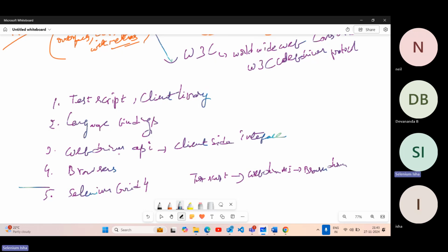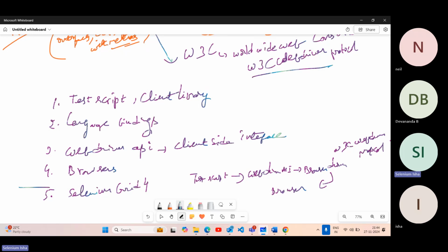That is nothing but your W3C WebDriver, and then it interacts with the browser. That's all. This is how the event would route: from the test script through the WebDriver API, it would invoke the browser using your browser driver, that is W3C WebDriver protocol. Simple.